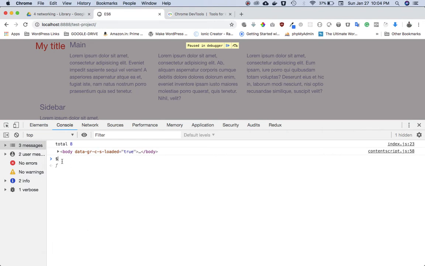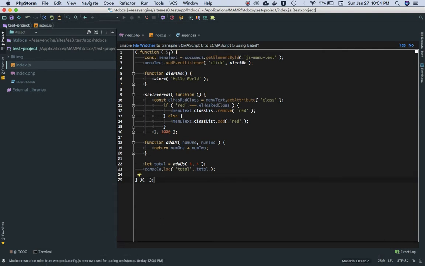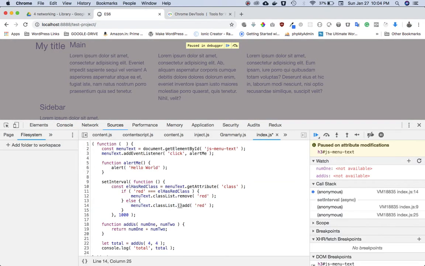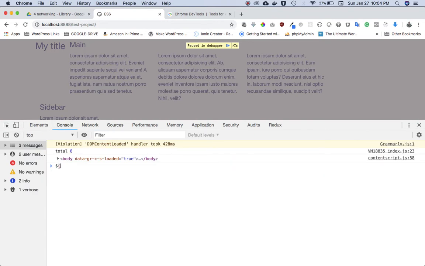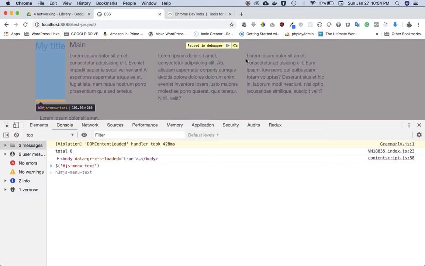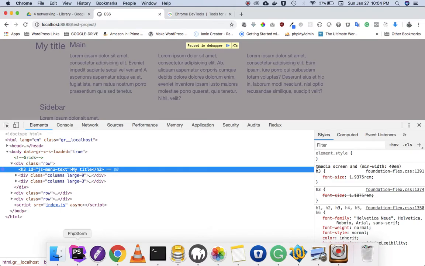So if I go ahead and remove this first of all, and if I want to select an element, I can do it like this, and then hash, what was the name of it? JS menu text. If I hit enter, sure enough you can see that it selected that element that stays in the DOM, which is here.